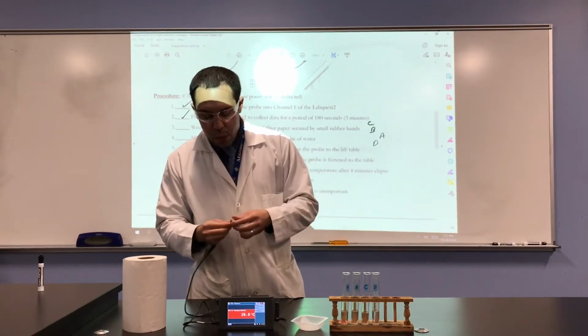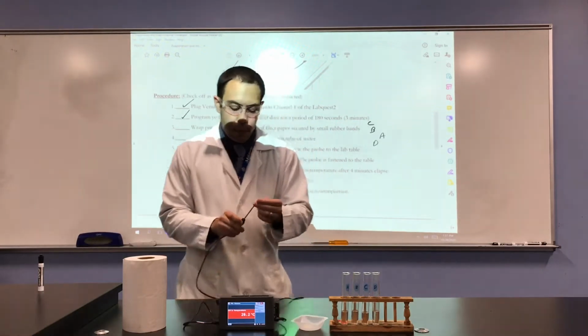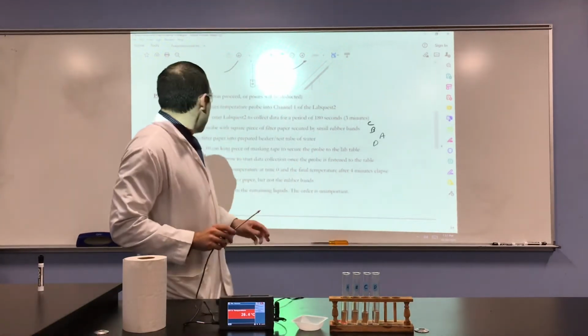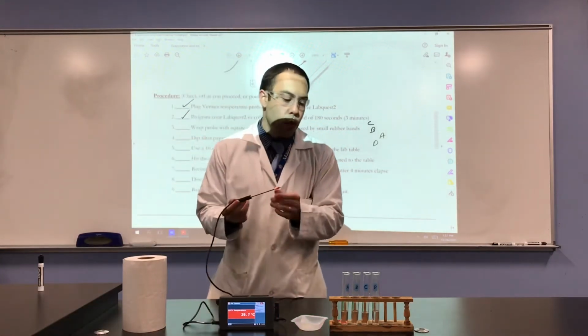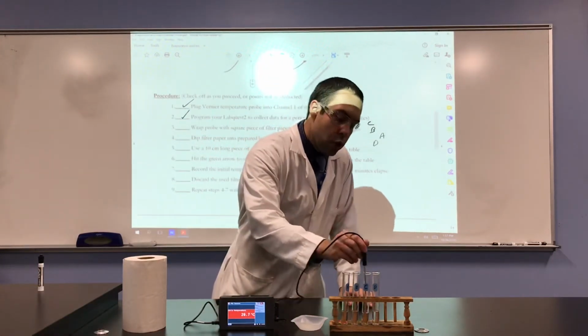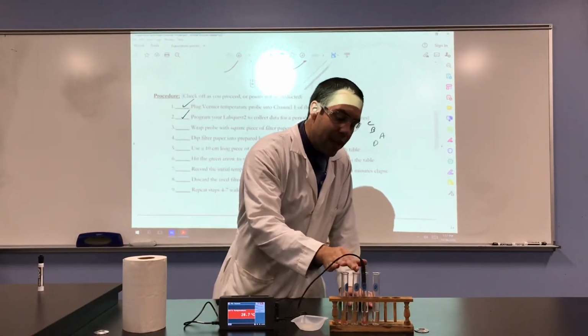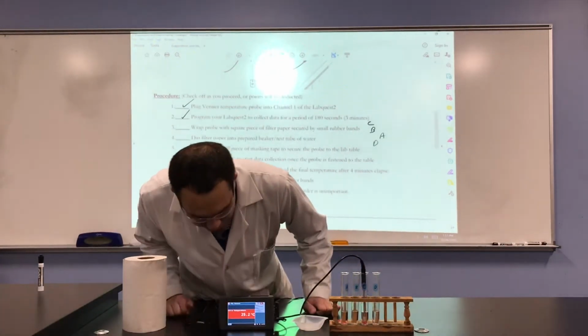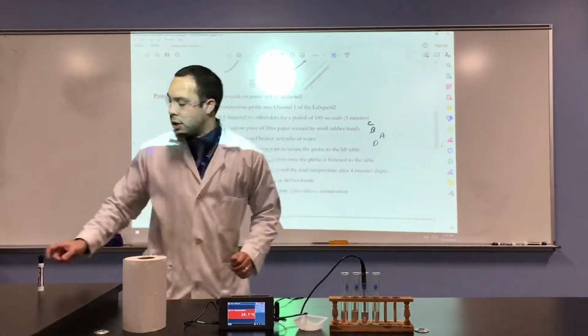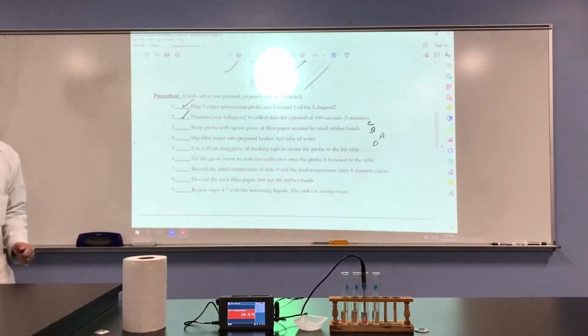So we're going to measure the rate of evaporation of these 4 liquids. What we're going to do is take the test tube. We're going to start off with the first one, which is water, which is actually letter C. So we're going to put that probe in there and just let it hang out. The temperature is going to go down, and once it stops moving, we can start the procedure for this particular liquid.